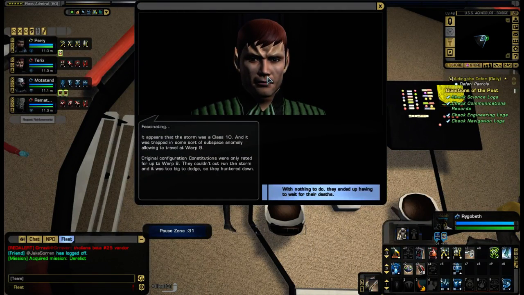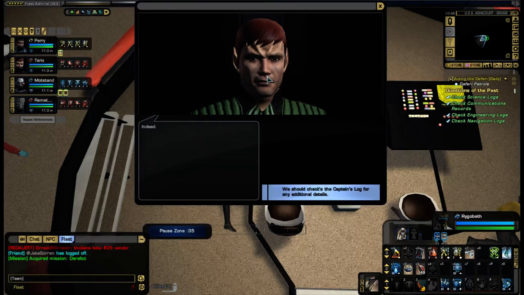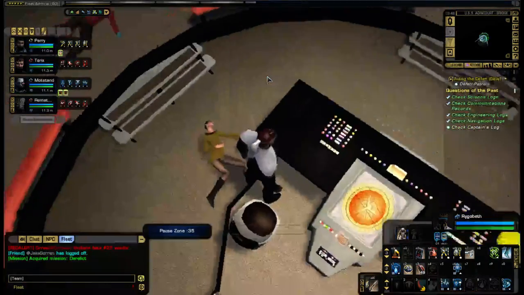Fascinating. It appears that the storm was a Class 10, and it was trapped in some sort of subspace anomaly, allowing it to travel at warp 9. Unless... original configuration constitutions were only rated for up to warp 8. They couldn't outrun the storm and it was too big to dodge, so they hunkered down. And waited for their deaths. Indeed. We should check the captain's log for any additional details.